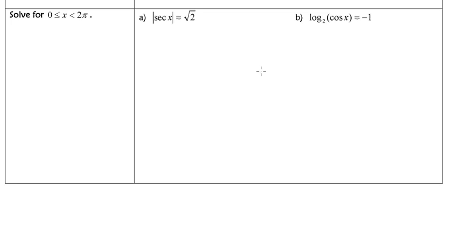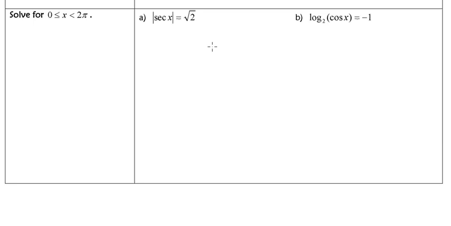Two more problems here that at first glance are probably going to be kind of scary: we're seeing absolute value with the trig function, as well as logarithms with the trig function. But I want you to pause and think through what you know about absolute value functions and logarithmic functions and equations. Nothing here has changed. It looks a lot scarier because you've got multiple ideas happening at the same time. But if you go step by step and ask what this means, you'll be able to get through it successfully.